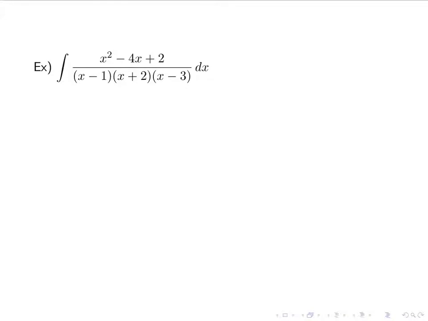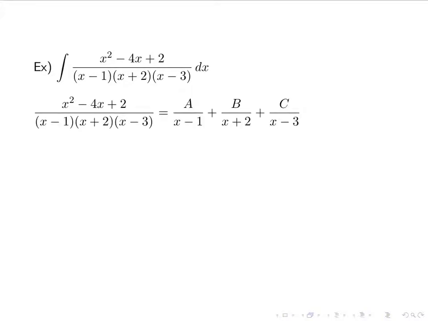So let's try another one. So here the denominator is factored for you, and again we have 3 factors this time. So I'm going to set it up. We're going to have a over x minus 1, b over x plus 2, c over x minus 3. Now notice it's all multiplication in the first part and then addition in the second part, so the order doesn't matter. I could have a over x plus 2. I could have a over x minus 3. It doesn't matter as long as you're making sure to plug it back into the correct spot once you've solved for them.